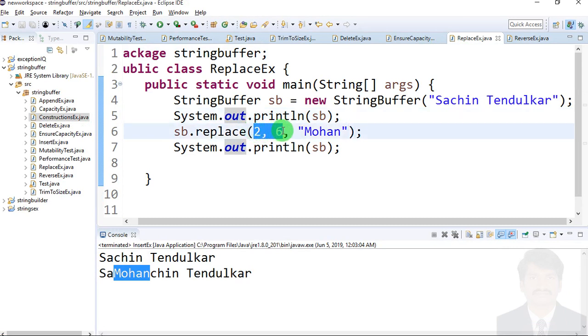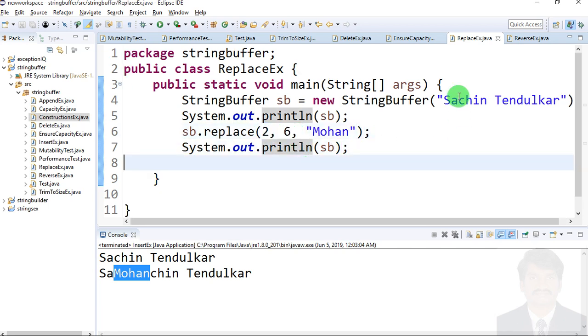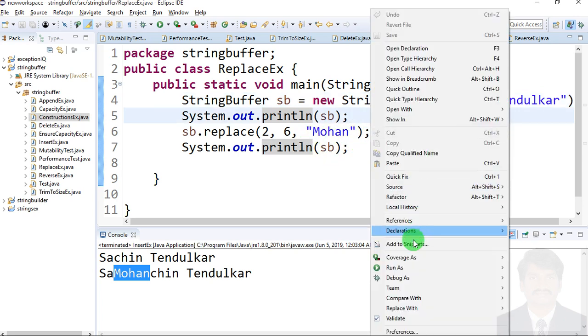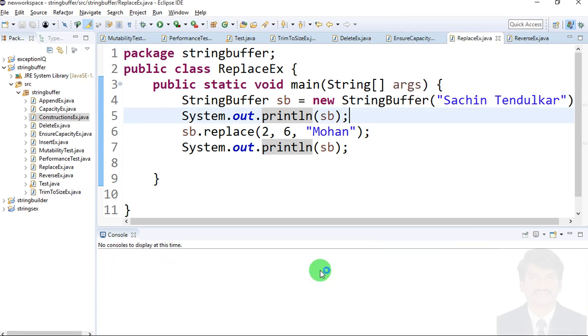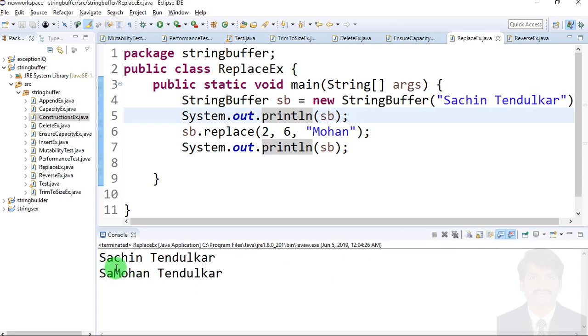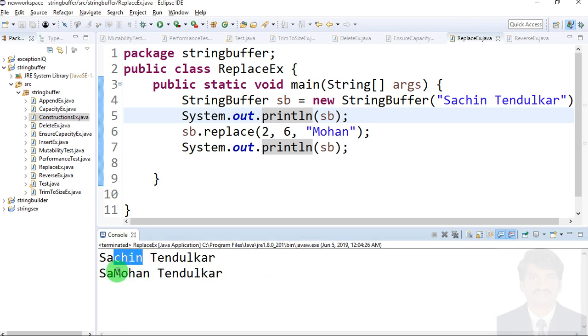I am going to replace with Mohan between 2 and 6 characters. What is 2 and 6? 0, 1, 2, 3, 4, 5, 6. But 6 is exclusive, right? So Chin will be replaced with Mohan. Now see guys, Chin has been replaced with string Mohan.